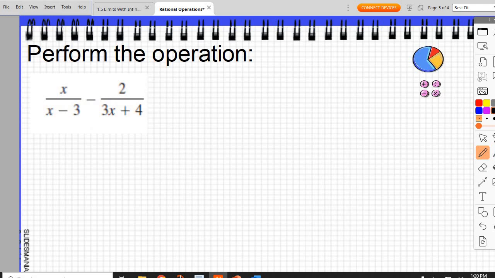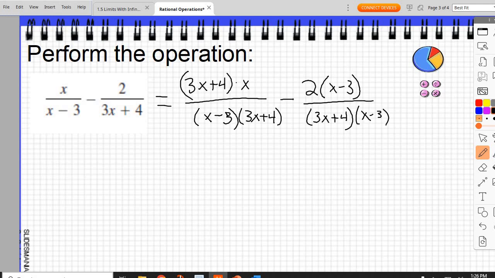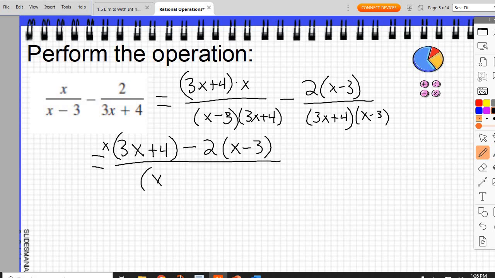This time we have subtraction. However, it's going to work the same way. Okay? Just whenever I combine my numerators, I'm going to subtract them this time. Alright, so then remember, once I have the same denominator, we can just subtract our two numerators. And then we're going to just simplify that numerator.